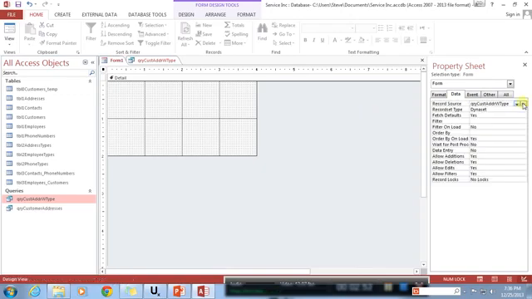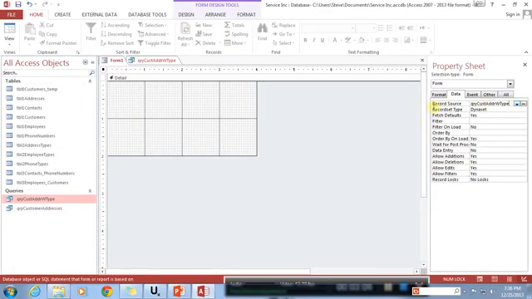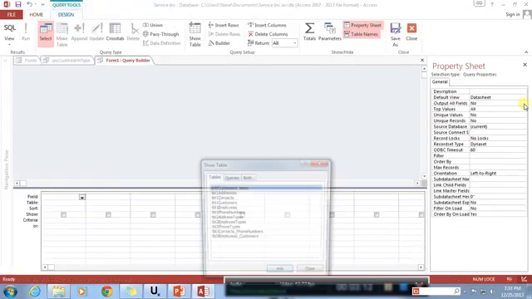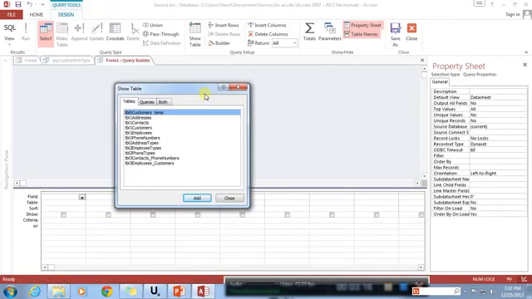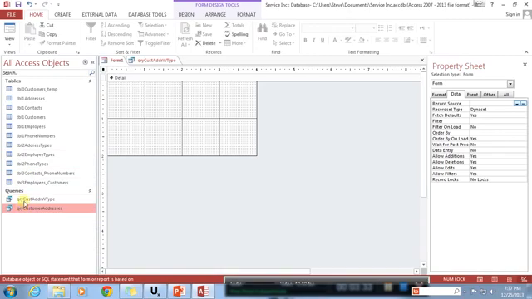Now if I wanted to, I could click on this ellipsis button, and this would allow me to make a modification to the query if I already have it selected. If I delete this out of here just for a moment, and then go back into it and click on the ellipsis again, so there's no current query in here, this will allow me to actually build a query specific to this form. Now I won't be saving this. If I add tables and make my query of data, when I save it, it will only be saved to the form and it will not show up in the list of queries here.